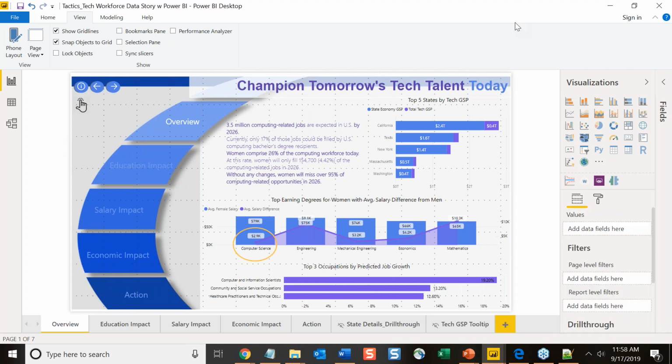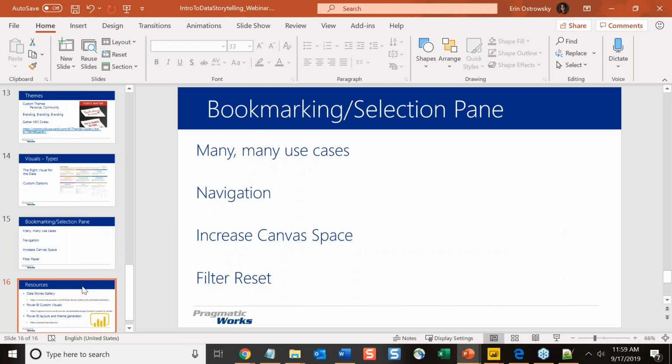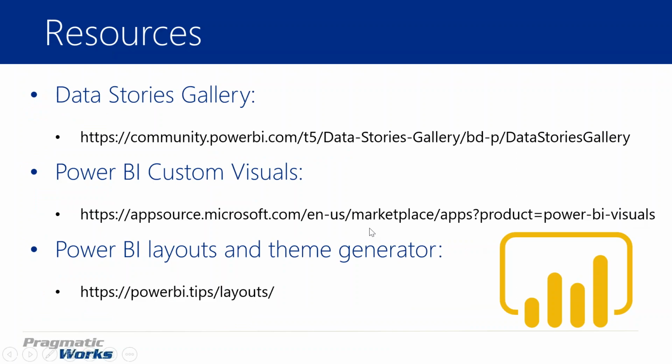So this report has all those different elements tied together, and it's just one example. There's many more, many better ones on the data story gallery, but this was just a fun way to tie it all together. So here are some of the resources. Like I said, I will make sure to give those to Crystal if you're looking for ways to pull those hex colors quickly. But those are really some of my main thoughts, and hopefully I showed you, probably too quickly, some ways to efficiently elevate your design in your report.